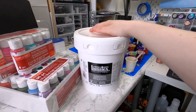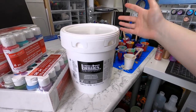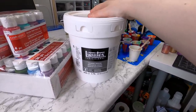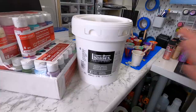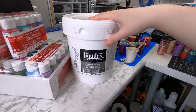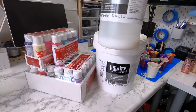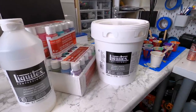I also had to order a gallon of resin. Honestly, it's just because I'm going through it so fast, it just makes more sense if I'm buying it in larger quantities. It does end up being cheaper. Obviously, if you were not producing this level of stuff, you probably wouldn't want to be spending that much on pouring medium or resin in one shot, but it is working out to be a nice deal. So I'll just be emptying this out into the smaller bottles that I'm normally using, as you can see. This I opened last week, the week before, definitely not that long ago, and I really do not have that much left. So I guess there's my super short supply restock haul, I don't know.